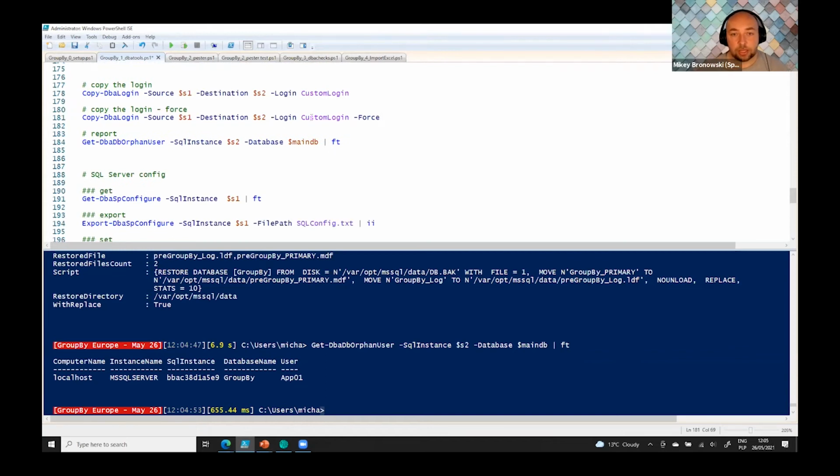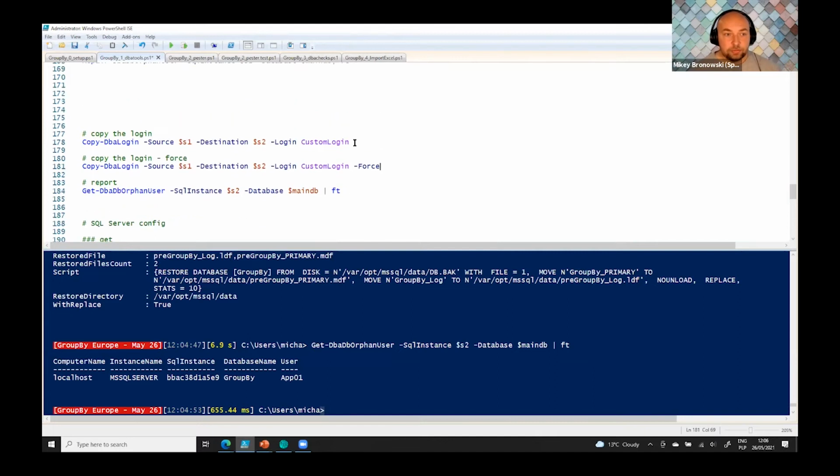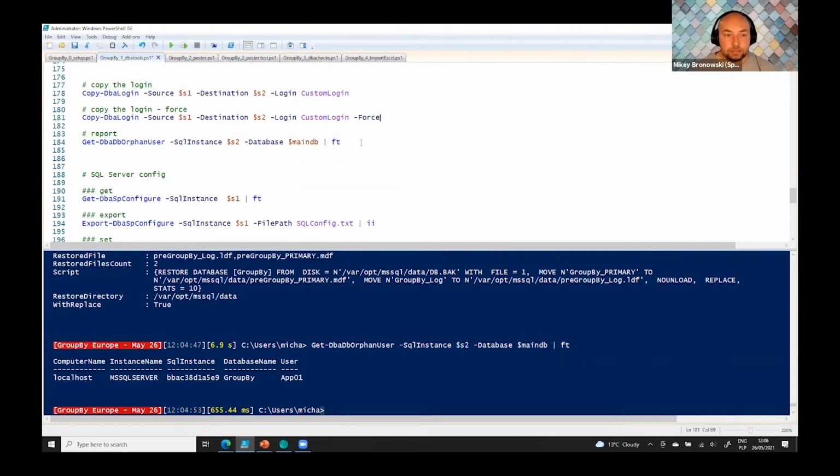It's also very helpful when you create the AG replicas. So you have one login on each replica and the single user in the database. When you fail over to a different replica, they are always linked to the login on each server. So that's very, very useful for migrations.